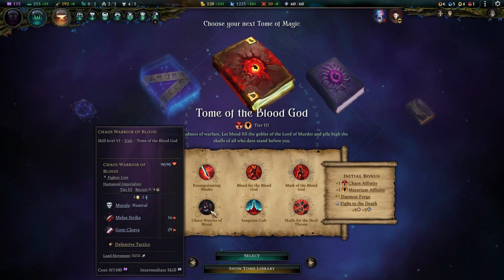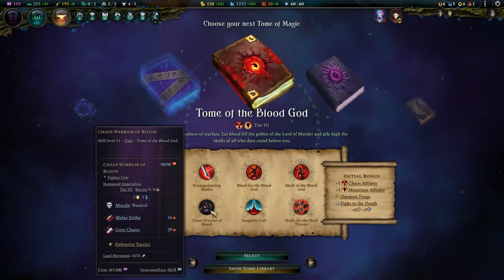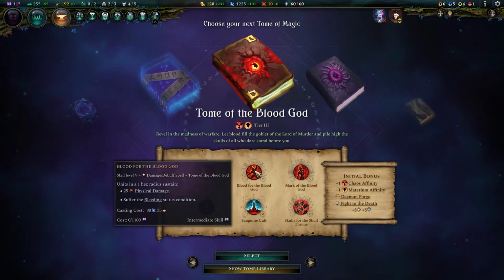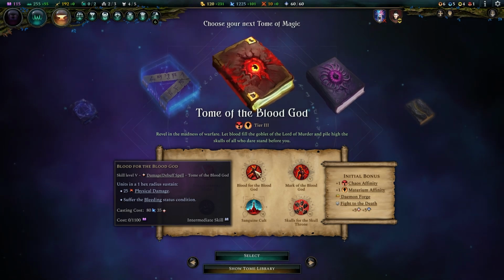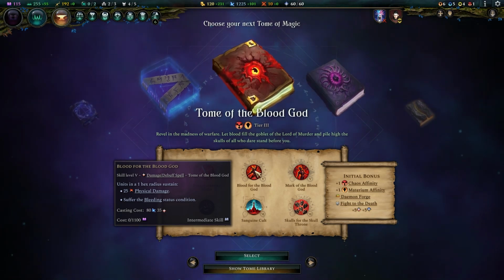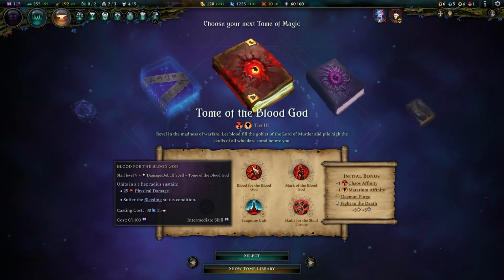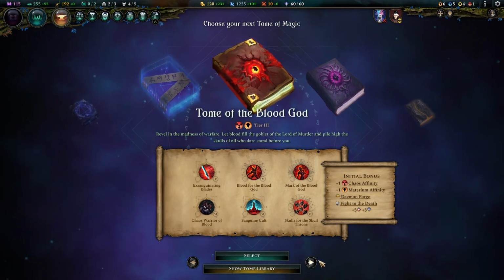Chaos Warrior Blood. Fighter unit, morale. Blood for the... Hey, that's right. So this right here, y'all, is a modded tome, because as you guys see, tome of the blood, so blood for the blood god. So that's really cool. I like that.